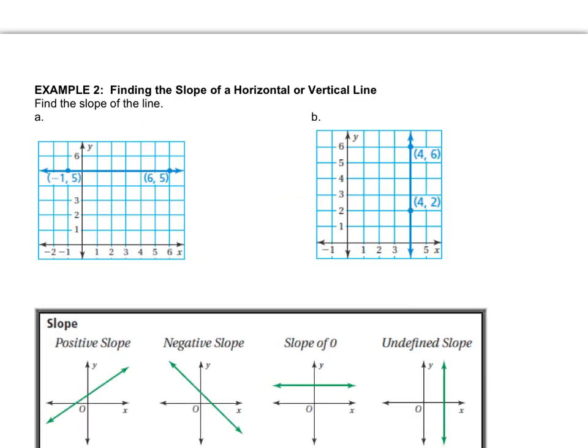There's two other types of slope that we didn't look at yet we have slopes of horizontal and vertical lines. Now this is something that you'll probably just memorize over time but a horizontal line has a slope of 0 so I'm going to write that down the slope is 0 the number 0 and the reason that it's 0 is because if we remember to do change in y over change in x the change in the y values would be 0 right because I'm not moving at all to go from this point to that point I don't have to go up or down at all right so the numerator is 0 the denominator would be how many I go to the right which is 7 and 0 over 7 is the number 0 so you can do it as a fraction but you'll just end up with the number 0.